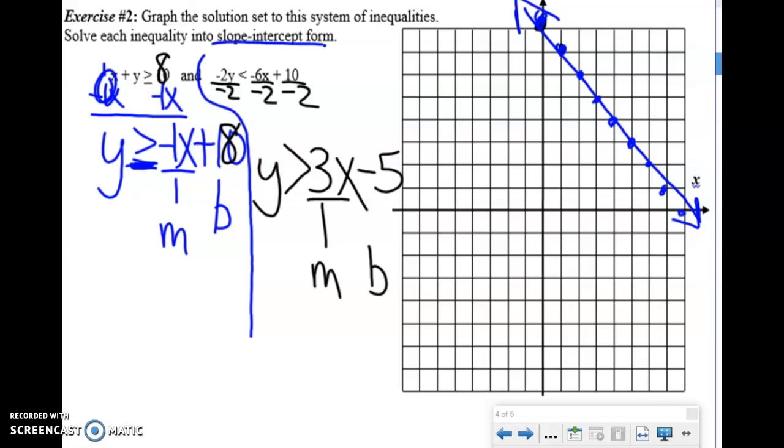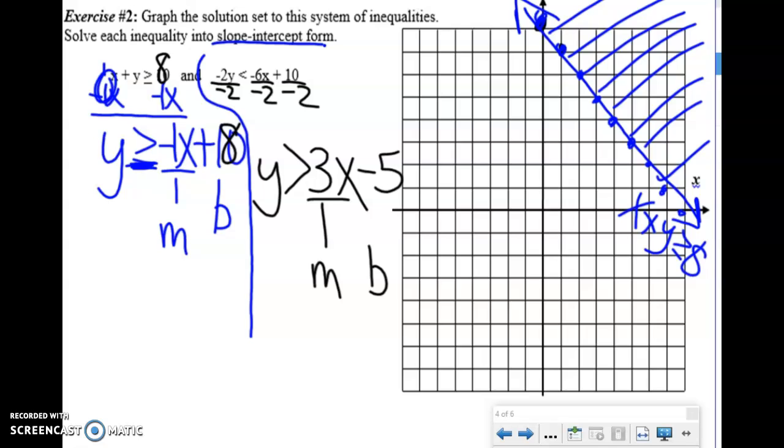Go back and label it with the equation x plus y greater than or equal to, we said 8. We're changing that from 10 to 8. And we need to shade greater than. Greater than would be above. So there we have it. So there's one inequality. And again, we've done that during lesson 13.